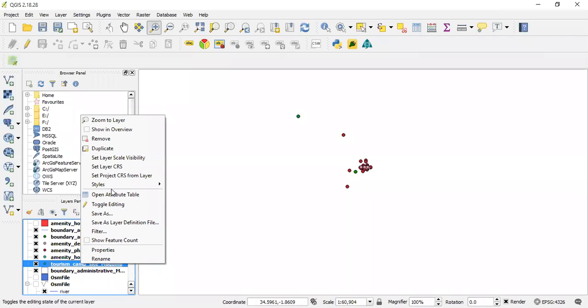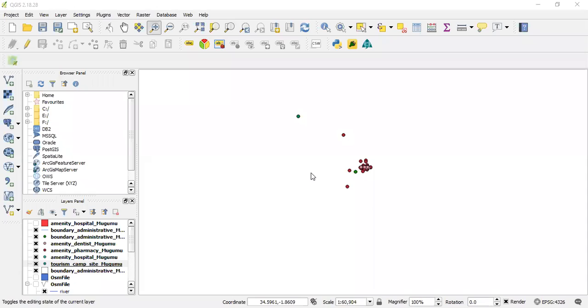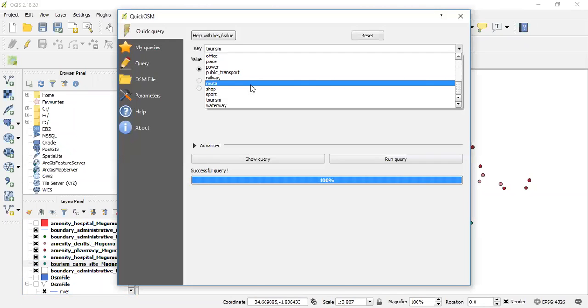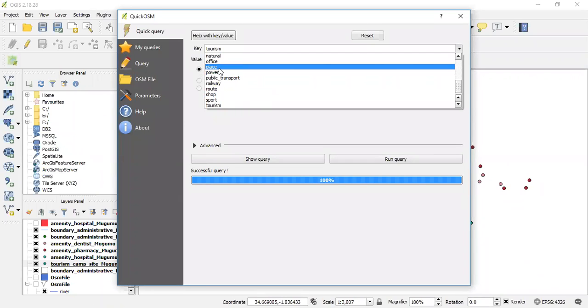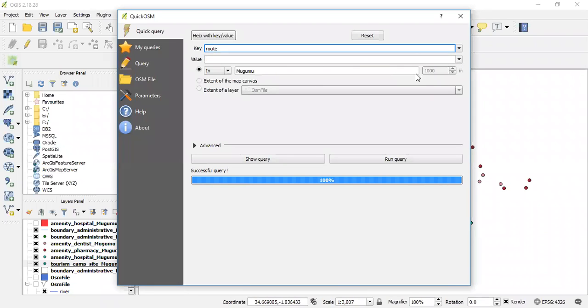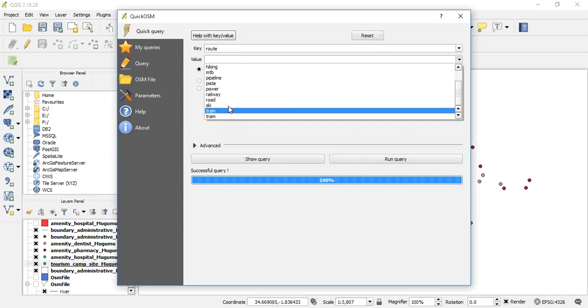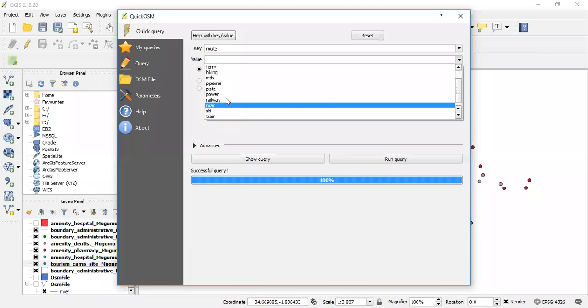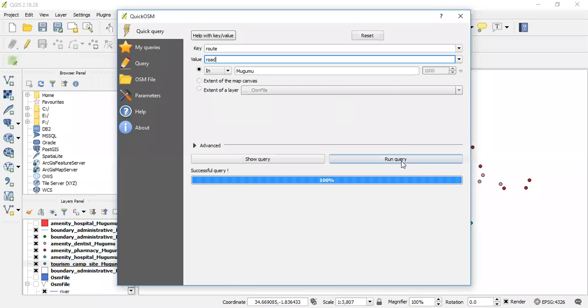Tourism campsite. Okay, let me see how many do I have. Really? Campsite, I have just one. I have single. Okay, no big deal. I wanna see the roads. Okay, I'm going to search roads, if there is any. Roads by what? Is it road? Bicycle? Let me go with road. And yes, I'm running this query.